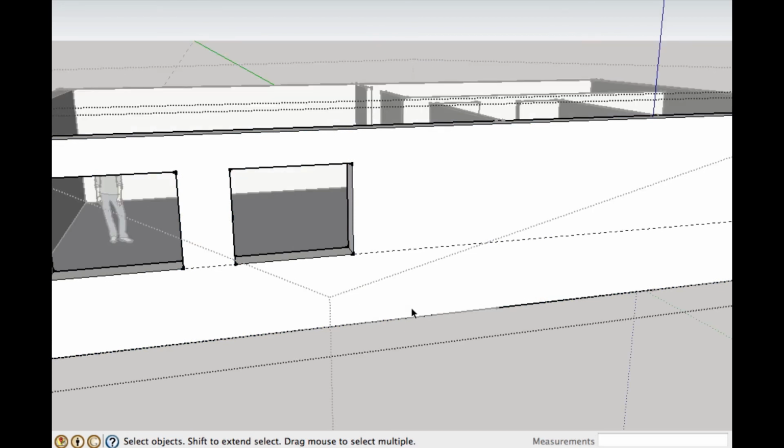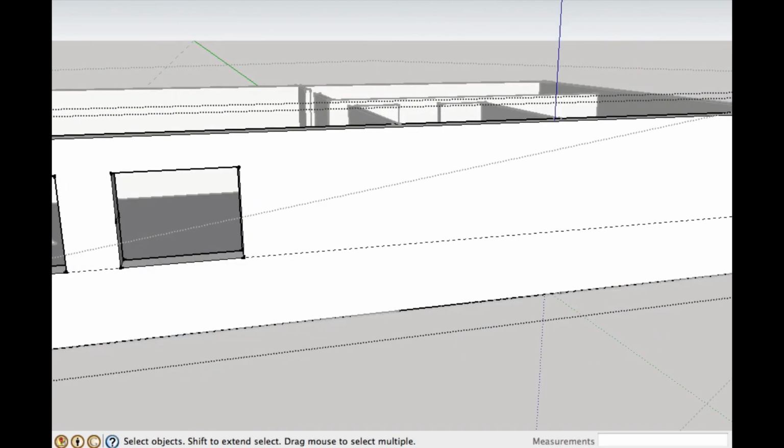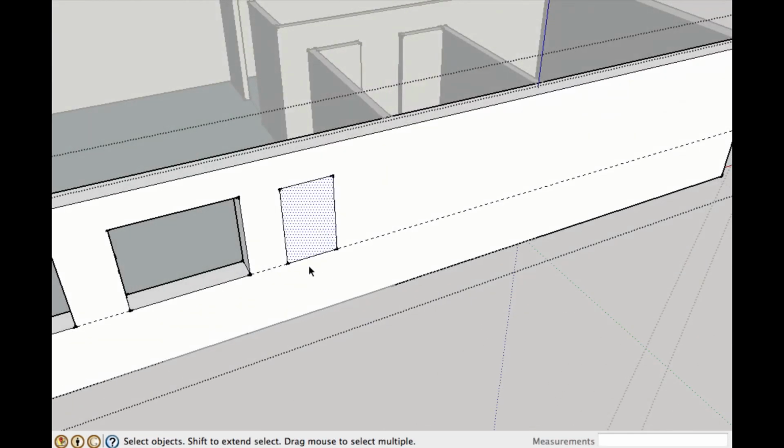All right, so let me show you another. This is good, because there's always more than one way to do it. Another way to do it would be this. Draw your window, select it. Don't punch it through yet. Just move it. Oops. Make copies of it.